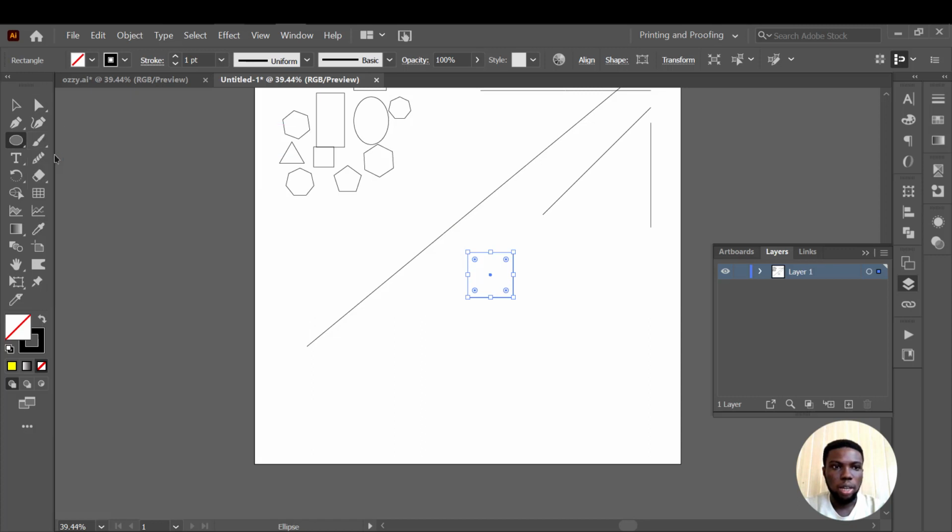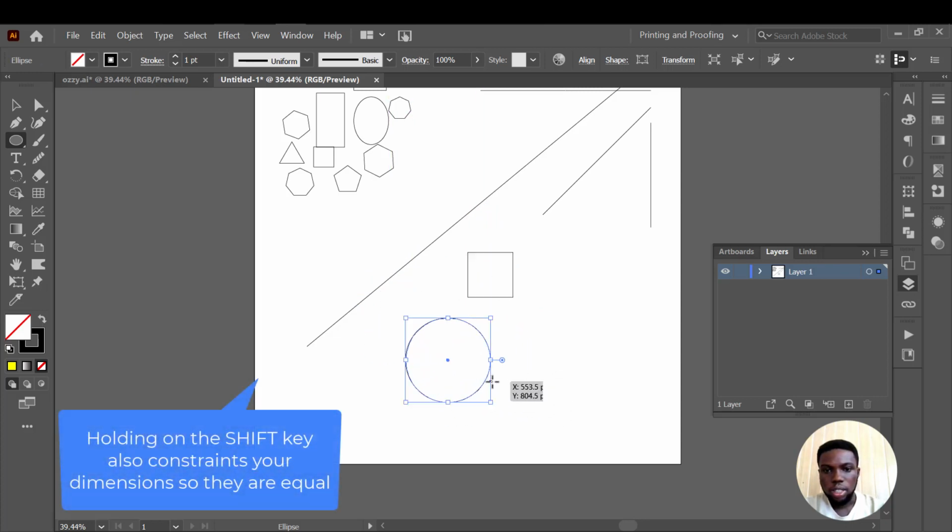Just to show you, ellipse also does the same thing. So as an ellipse, when you click and drag and you hold on shift, it forces it to be a circle. No matter how you pass, take your hand off shift and it's all over the place. Always shift, it's the same. So just keep that in mind, that shift is used to make the proportions of height and width equal.